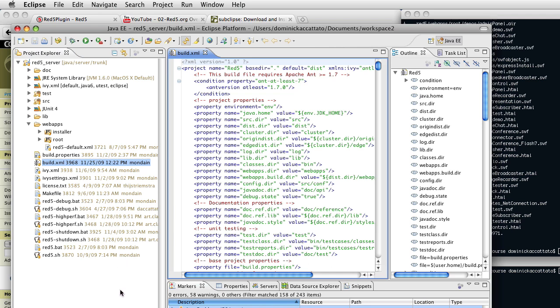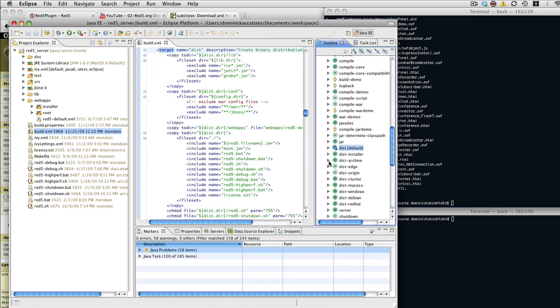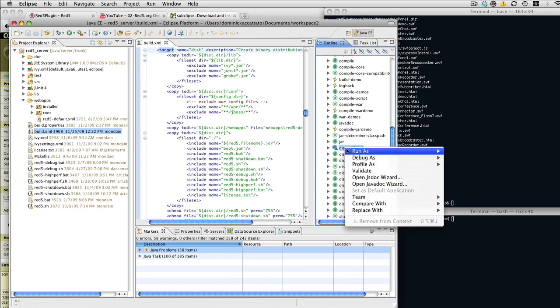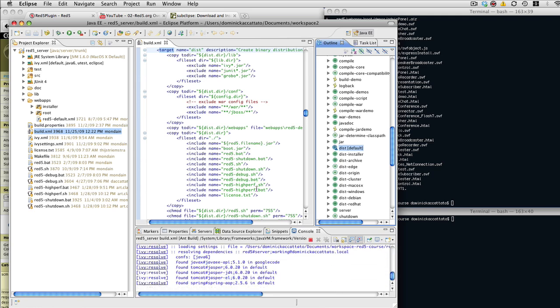So I guess this does lead in nicely to building our first distribution. If you click on the build.xml file and locate the dist target in the outline view, you should right click on that and run as an Ant build.